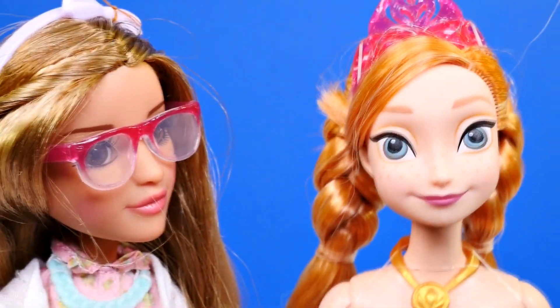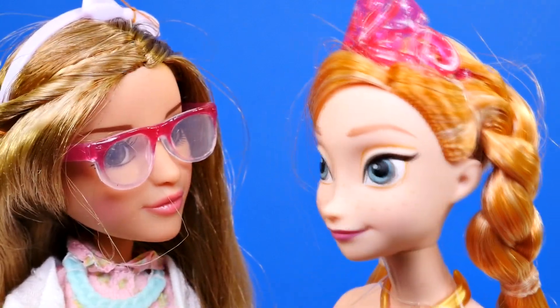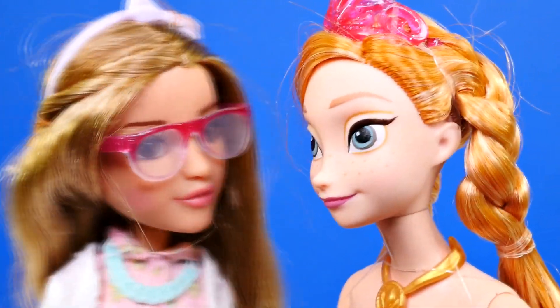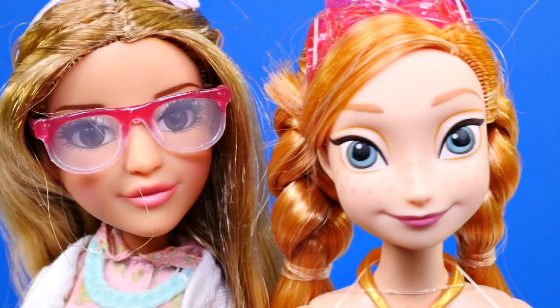That was a perfect job. Isn't science amazing? Oh my gosh, I can't wait to tell Elsa about this! Elsa's got some really cool superpowers, but I don't think she can make a volcano. Well done, Adrian! Oh thank you, Anna — I can teach you how to do it. Chemistry is so cool! I definitely want to learn.